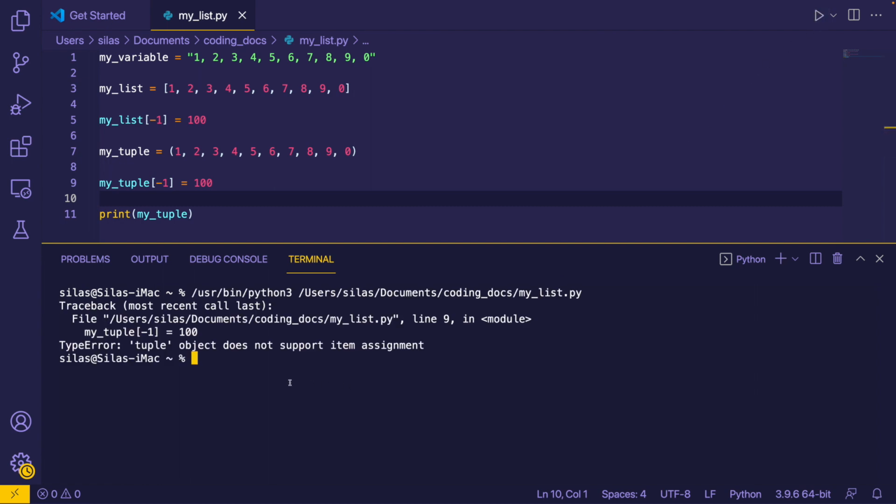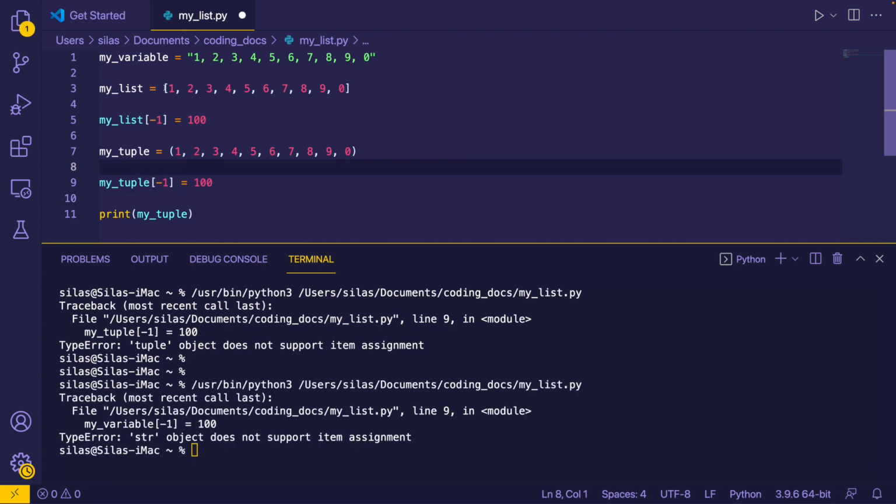Oh my. It says, tuple object does not support item assignment. The list, you can change it. The tuple, you can't. So I cannot change the last element to equal 100. Well, let's try the first one. Let's try index 0. I want to change index 0 to 100.